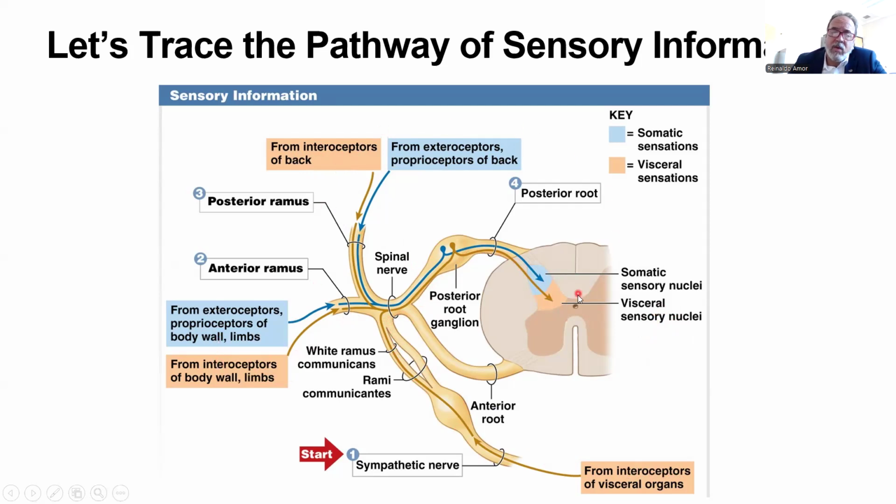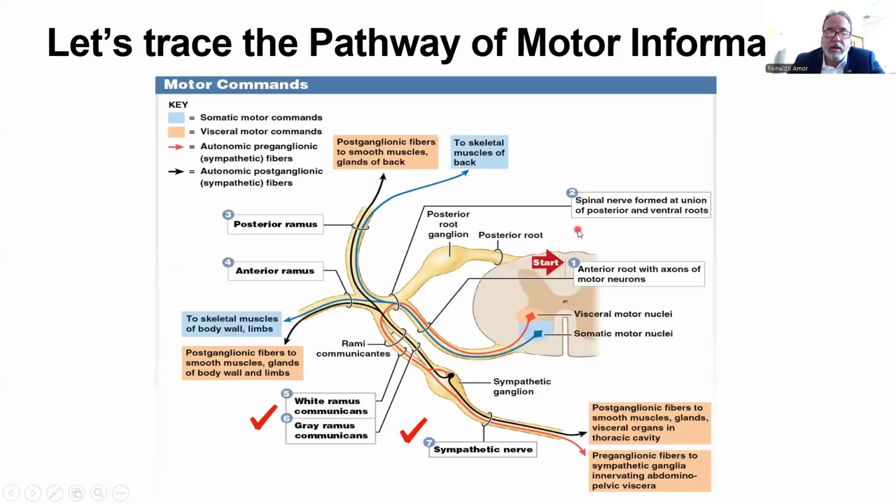So a lot of times they don't ask you questions about this type of information. Okay, we focus more on this one here. So you can see that this is motor information. The other one was sensory. This one is motor. So you can have a better understanding of these motor commands, okay?